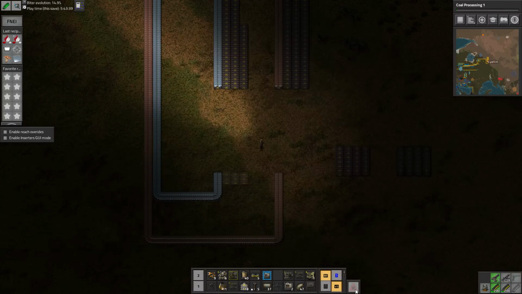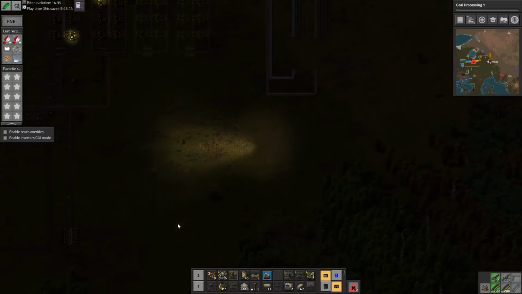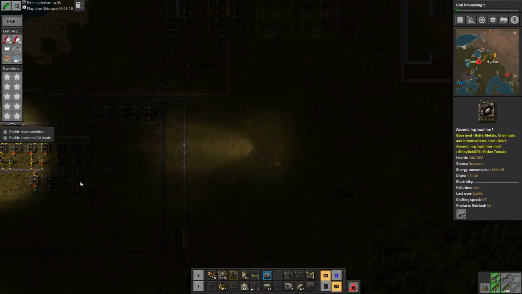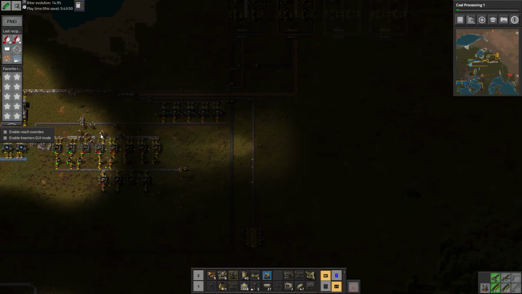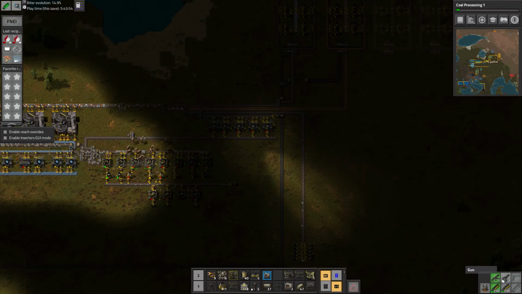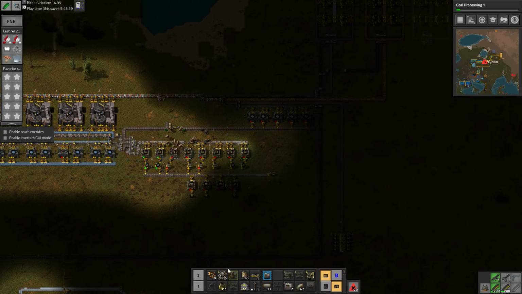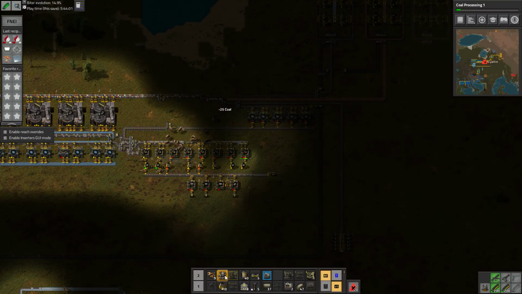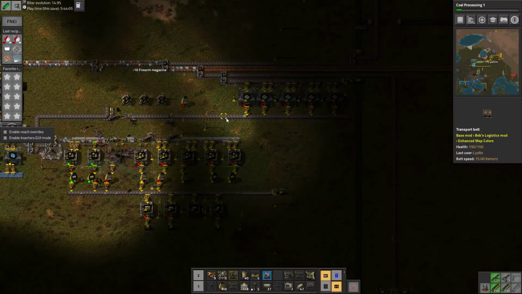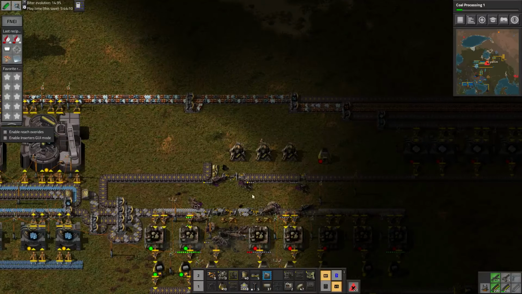We're being attacked. We're being attacked there. Like, they got past our guns somehow. Balls. Oh, this is gonna be so bad. No, not that. Alright, well, that sucked. Alright, let's see here.